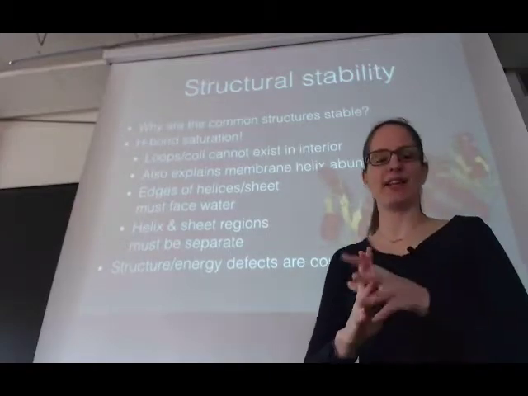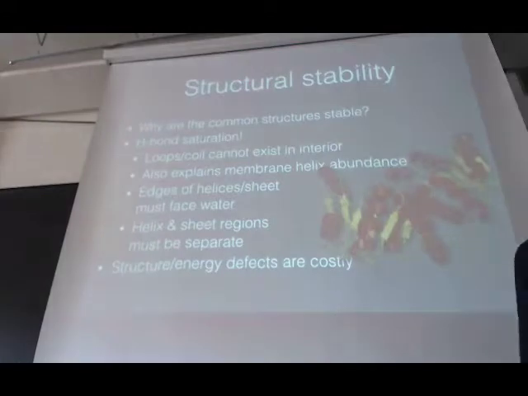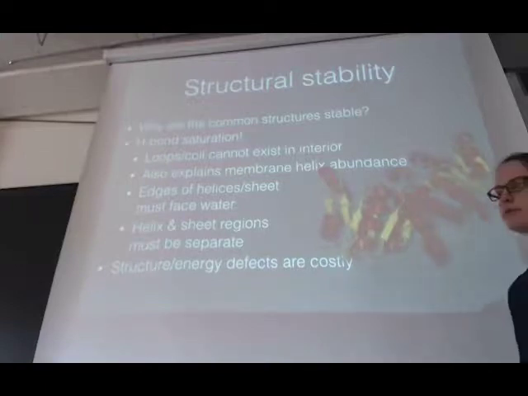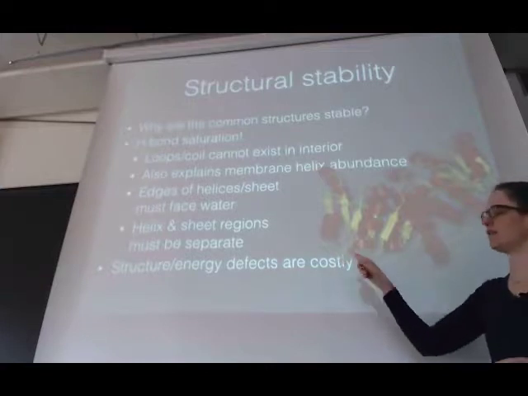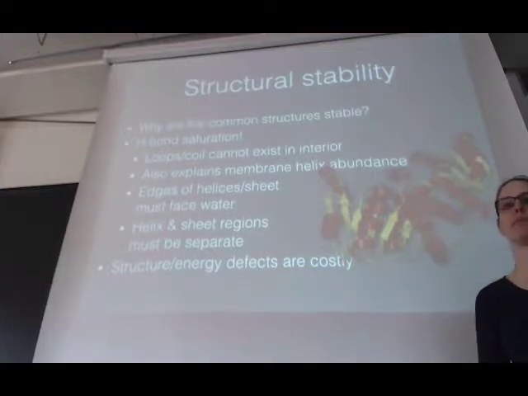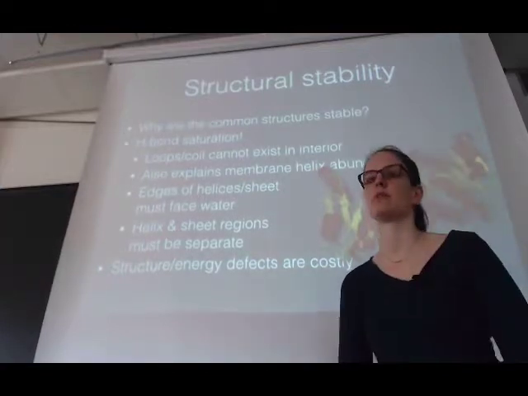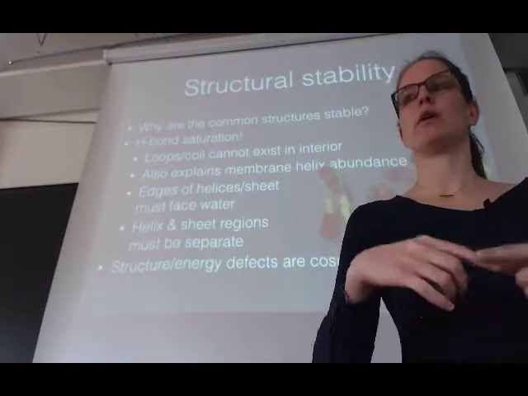And so if you look at the ensemble of structures, then you'll start noticing that there are, in fact, very few defects in protein structures. And this is because defects are costly. So remember burying a charge, how much that costs, this sort of thing, or removing one hydrogen bond.